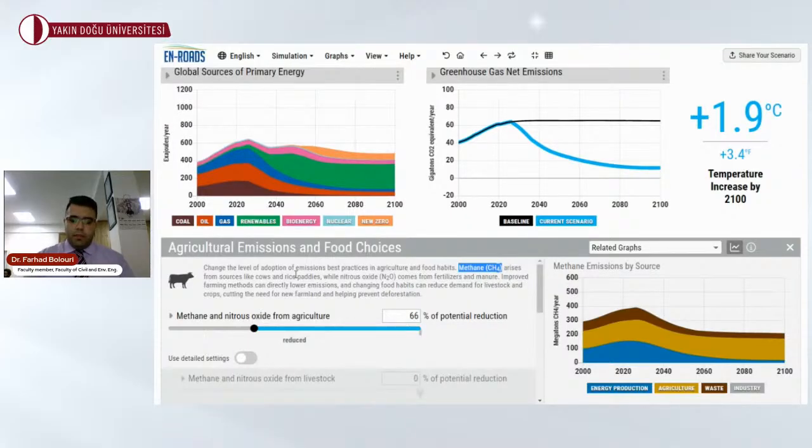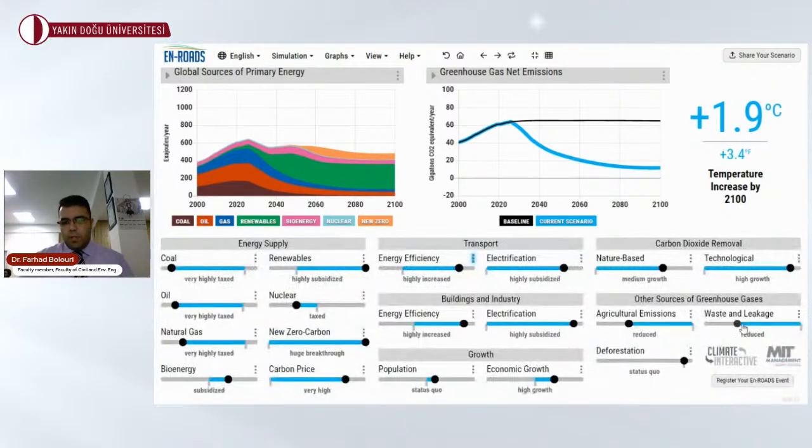Because of that, some of the environmental activities are going to be vegetarian, something like that, because most of the methane, especially methane, is not coming from burning oil, coal, and the other things. It comes directly from the animals that we are producing for our food. Because of that, this part is important.